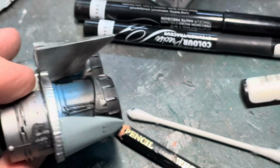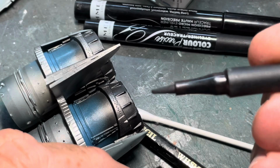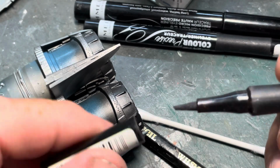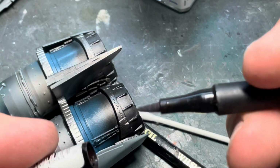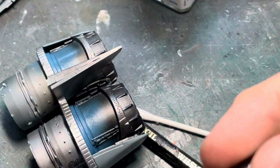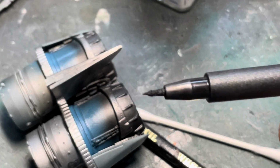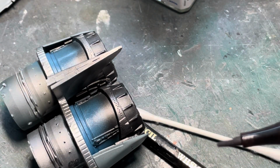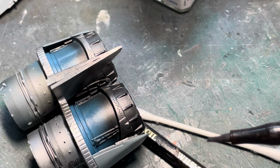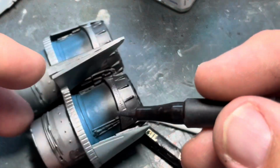So right, one of these, as you can see, I've chiselled them about so that they can be used for different, fine, super fine and scruffy looking. So without further ado, we'll try with this one first. So they're all the same colour, they're just different width pens.